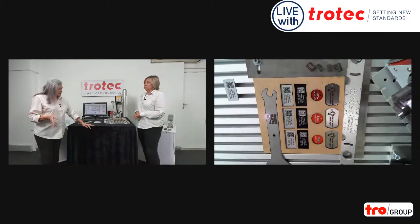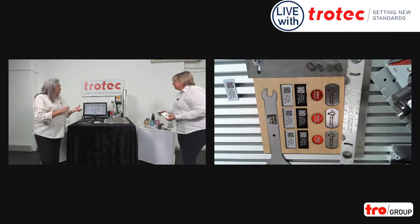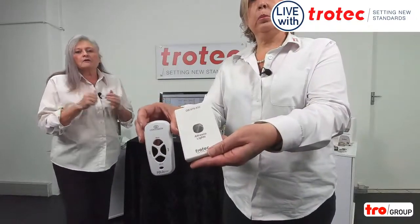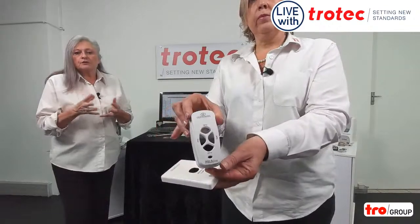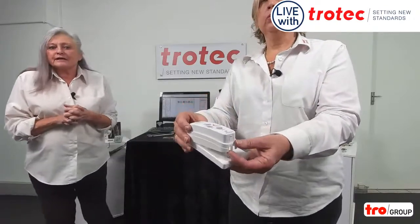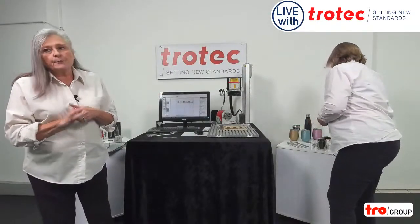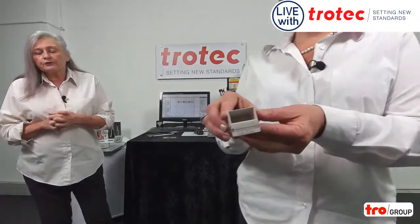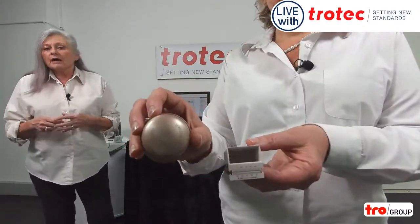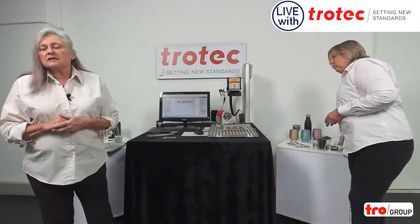You also have the possibility on some plastics to mark a grid. And very important — and becoming more and more important in the future — on some plastics is your date of expiration. You all know you have a date of expiration on a bottle of milk or a bottle of fruit juice. Unfortunately, you can remove that immediately with a little effort, but this laser marking is absolutely permanent.